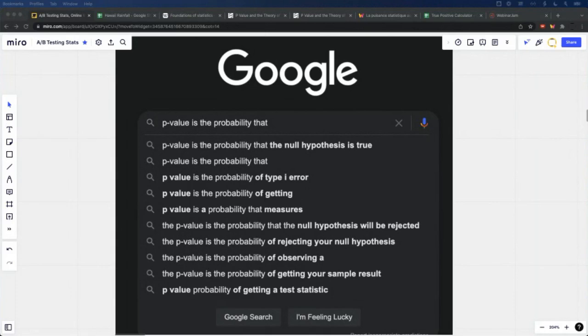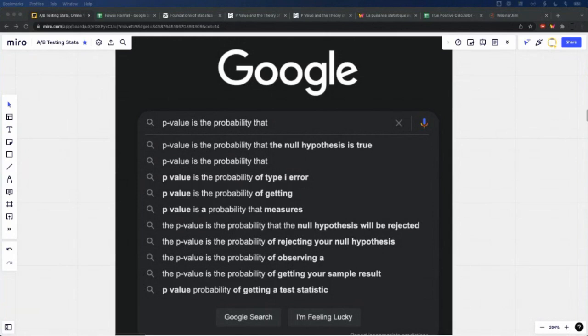Amazing. The result is that 59% of the folks said observing an effect equal to or more extreme, given the null hypothesis is true, which is right. And yes, this was going to happen because most of the data statisticians know the correct answer to this. But this lecture is specifically going to help the folks who answered the other answers, right? 19% said the probability of the null hypothesis being true, which is what Google shows as the number one result, or at least in the suggestions. And the third was rejecting the null hypothesis and committing a type 1 error. So the correct answer is the majority one. Congrats to all of those who got it right. I think I already talked about it before I even started the poll.